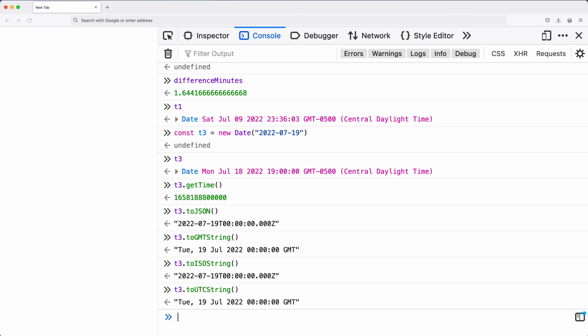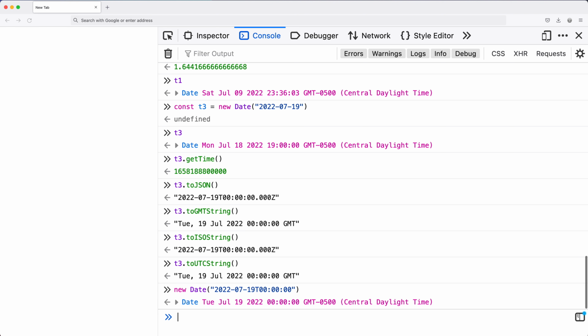So if I instantiate a date here, let's just get that new Date. I'm not going to save it in a variable here. We'll change the string a little bit, add T, and let's do 0, 0, 0, 0, 0, 0. And if I look at what it's going to create, if I enter, if you look, it created July 19th, 2022, but now it's 0 in Central Time. So if I pass it in this format, it creates it in my current date and time in my browser.